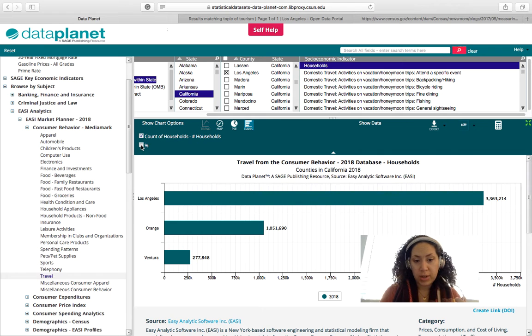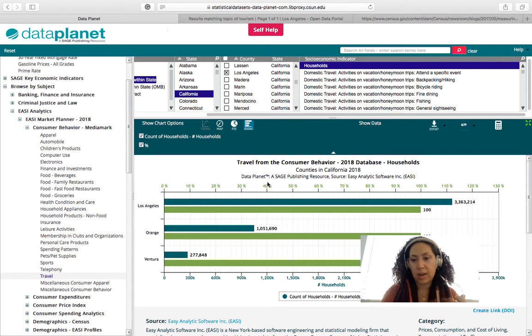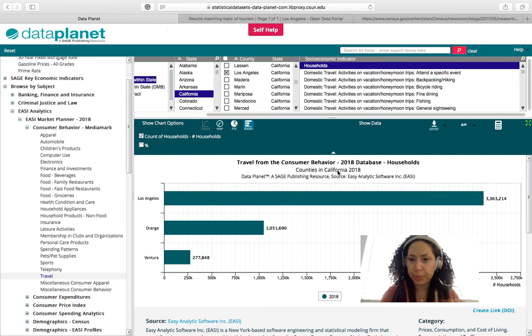So you can look at percentage. Just to give you some context, yes, it's going to be 100%, but you'll see the comparison when we start to select indicators. So 100% of households in Los Angeles are this many people, but this will come in handy later. So for the indicators, you do have households, and I like to use that as a benchmark.